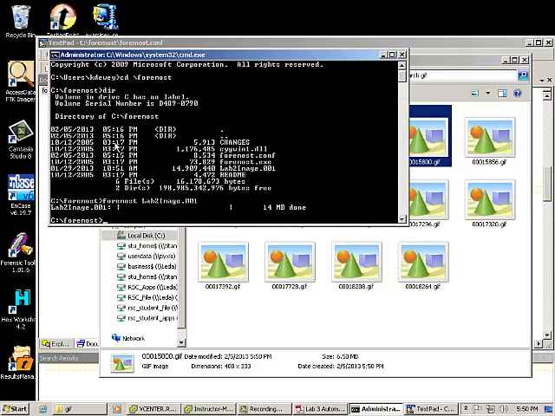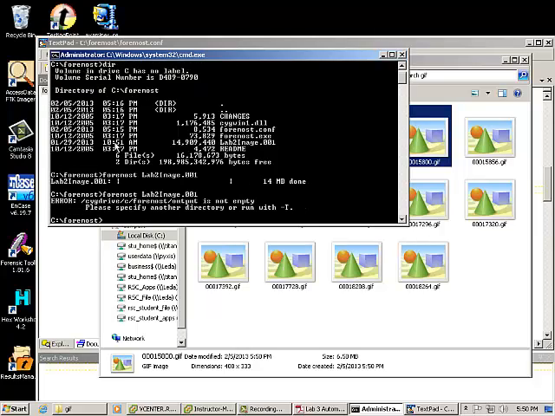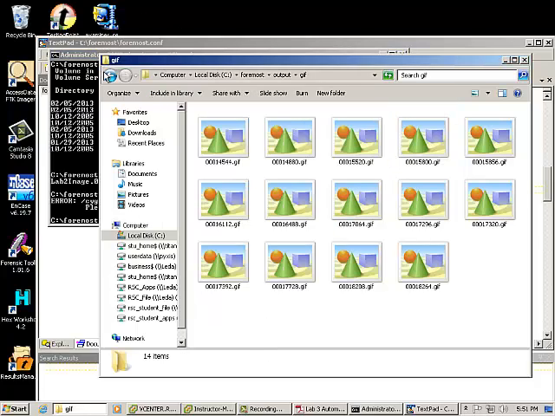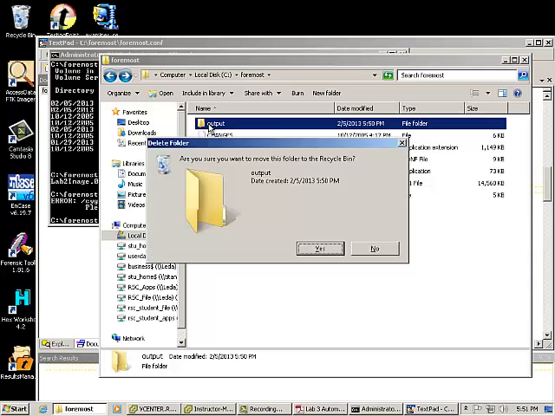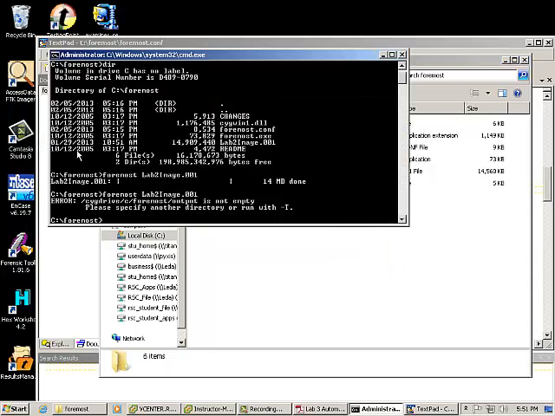Now, one thing you're going to screw up, I'll tell you right now. If I run this again, it's not going to work. Because it's already created the output directory. And this is a forensically sound tool. It means once it creates that directory, it never writes to it again. So if you want to run it again, go back over here, delete the output directory. Can you just rename it? Oh, you can rename it, yes, you could.